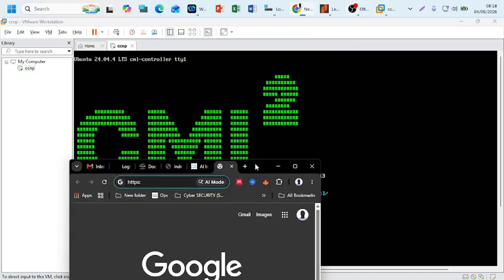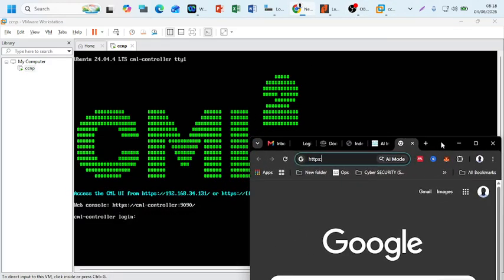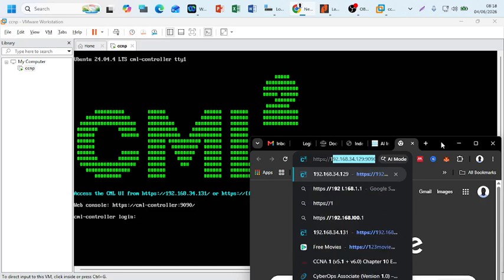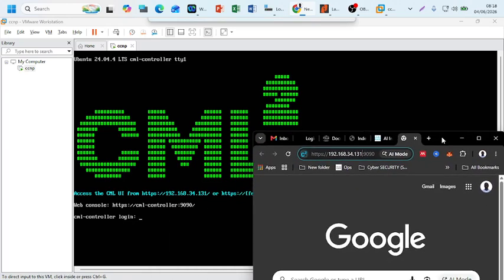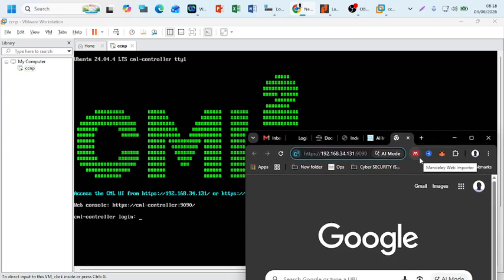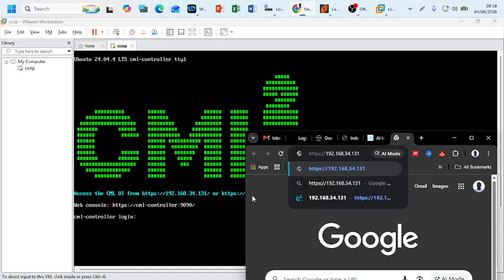All right, https, 192 dot that, change this. Okay, it has two. You can use the first one or you can use the second one. Then what I'm typing in is what is here, or what will be on your machine.